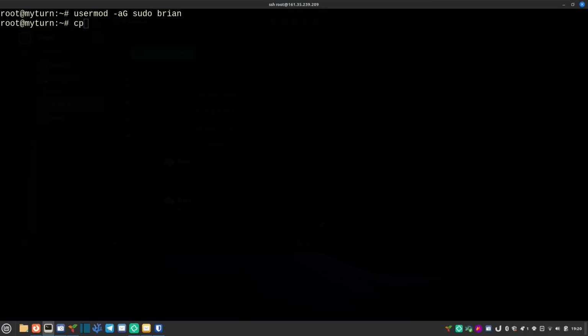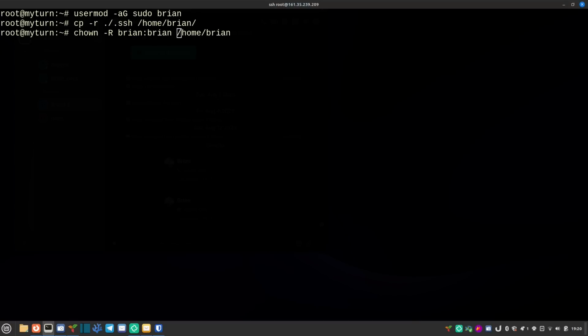So we're going to do cp -r, which means copy everything inside of this folder, ~/.ssh, and we're going to copy that to /home/Brian/ just like that. And then we're going to chmod -R, or actually we're going to do chown, I'm sorry, chown. We're going to change the owner, and then hyphen capital R, which is again everything inside of the folder, /home/Brian, and we need to put in who owns it. So we're going to put Brian and then :Brian.